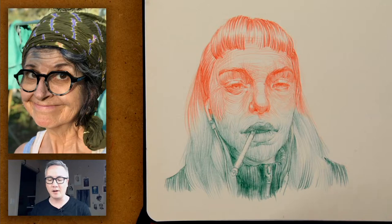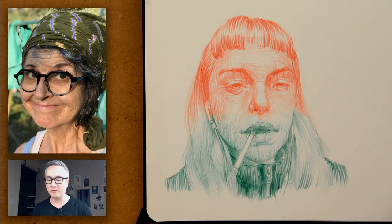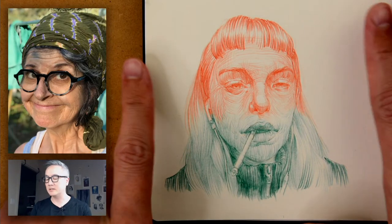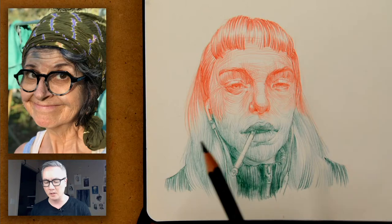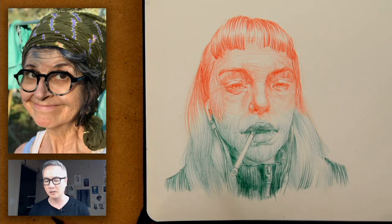I don't know how many of you are actually in the class, but I did a little drawing yesterday. Haven't drawn anything in a while, just to show a couple more ways that you can use the technique. Nothing drastically different, but you can have a lot of fun with colored pencils. I was just saying before I screwed up my audio that this is usually about as small as I like to go, which is like 4 inches by 4 inches. It's really hard to go much smaller than that, especially with colored pencils, because you can't keep them real sharp for very long. After just a little bit of using them, they dull down just enough that they're not very usable.